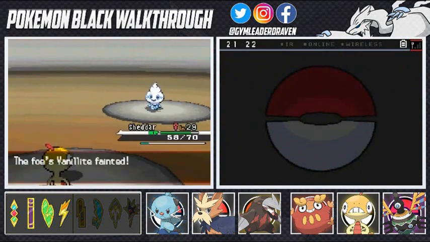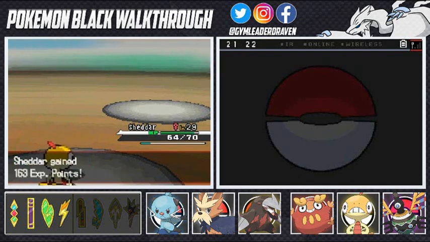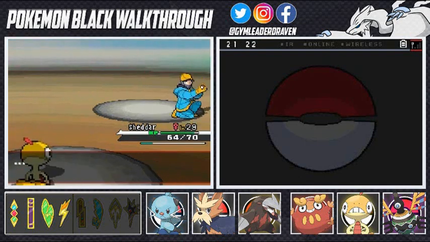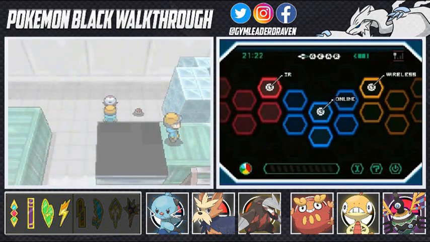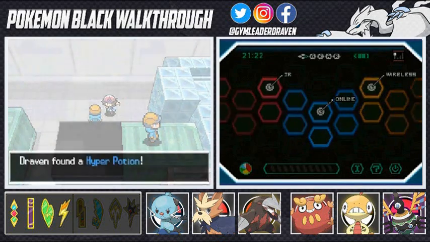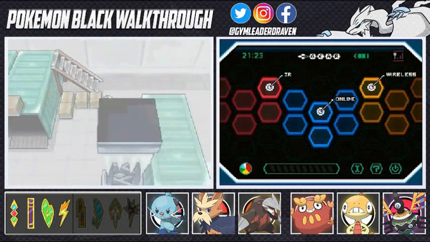Okay, look at that. It kind of sounds like he just broke a shell or a mirror or something. Alrighty, so let's go right ahead and grab this, and here we have a Hyper Potion. And is there anything else in here? No. Okay, so we're gonna reach the very end right here.